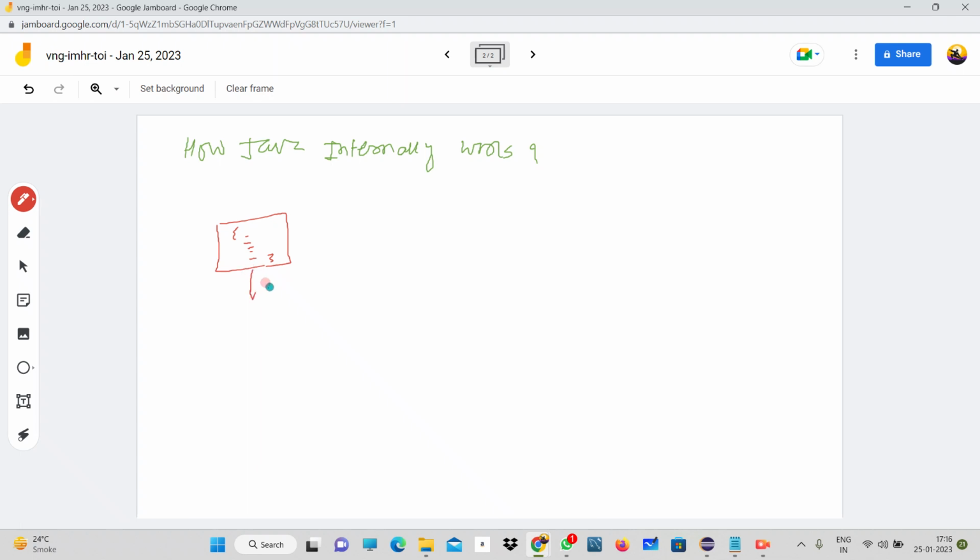The file extension of that program is .java, because this is a Java program. So the file extension is obviously .java, and we can call it the source file.